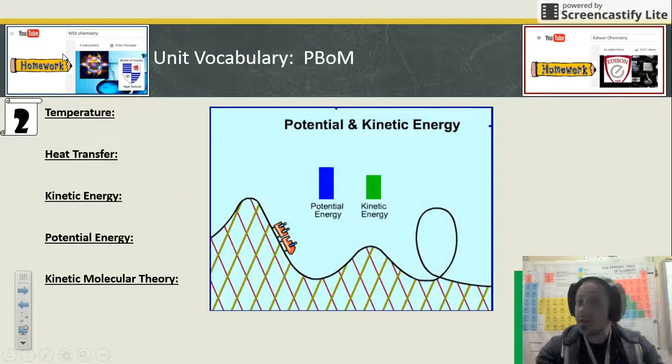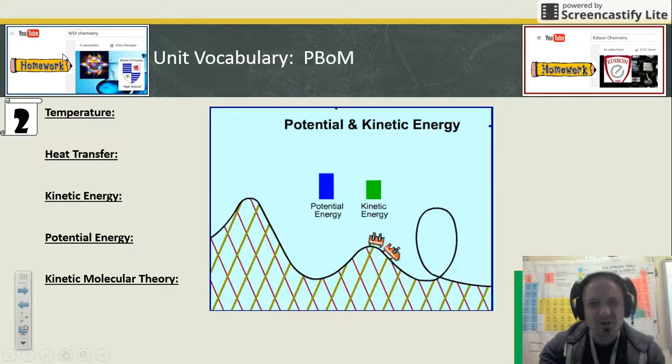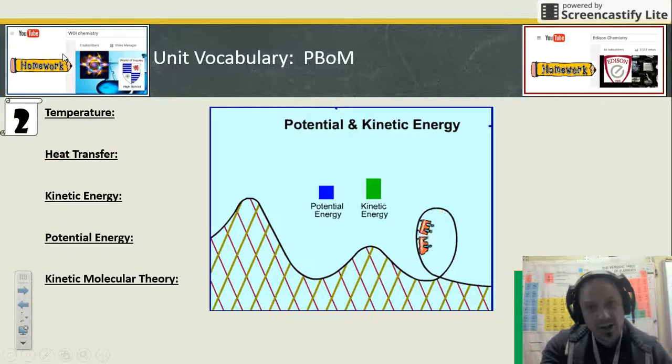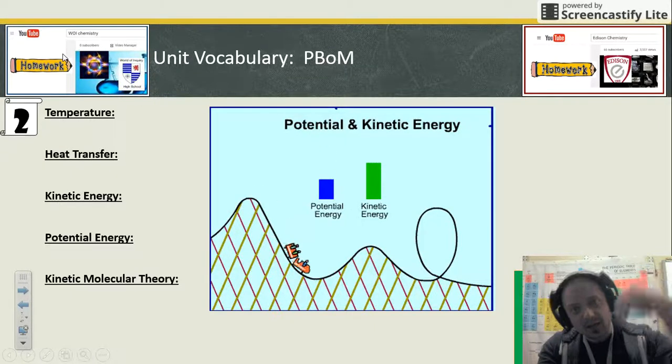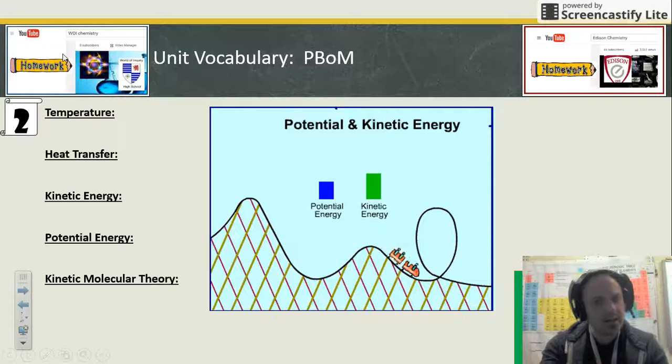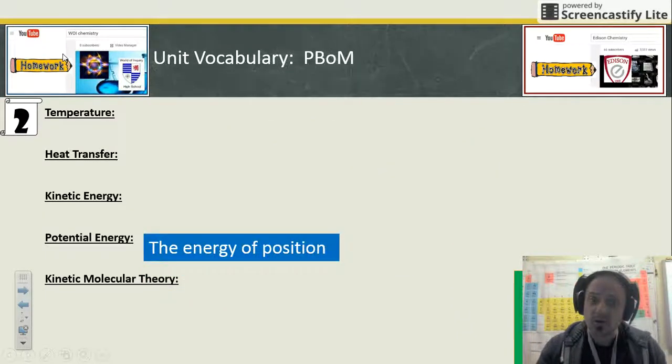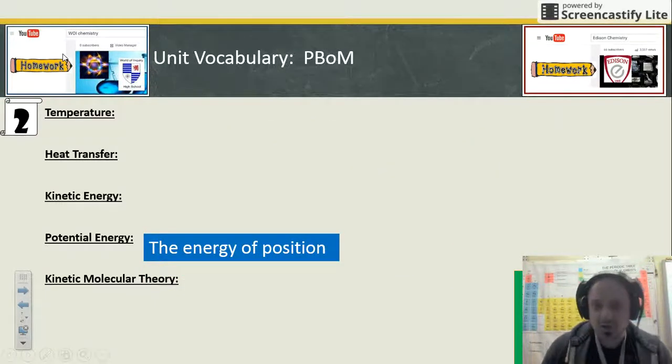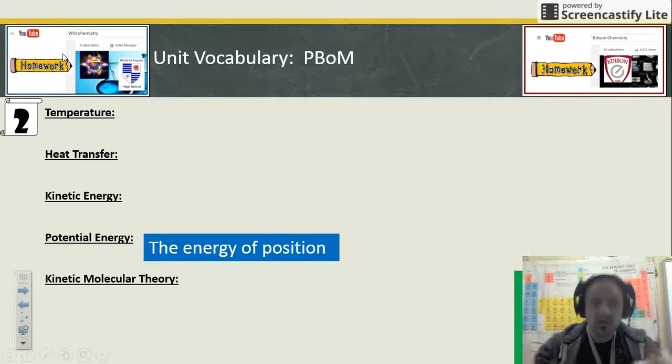Now here's potential energy again. This is energy of position. As the car here rides up the side of these mountains, it gains potential, and then it converts it into kinetic as it comes sliding down the other side due to gravity. But in chemistry, potential energy is the energy of position. So where the atoms are related to each other. Solids, they're stuck together, liquids, they're moving past, and gases, they're zipping all over the place. So potential energy comes into heating and cooling curves, which we'll study soon enough.